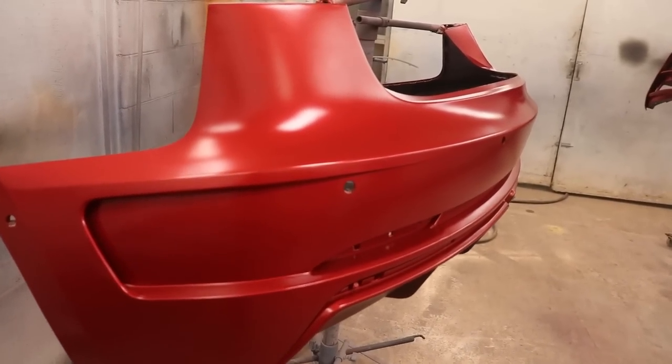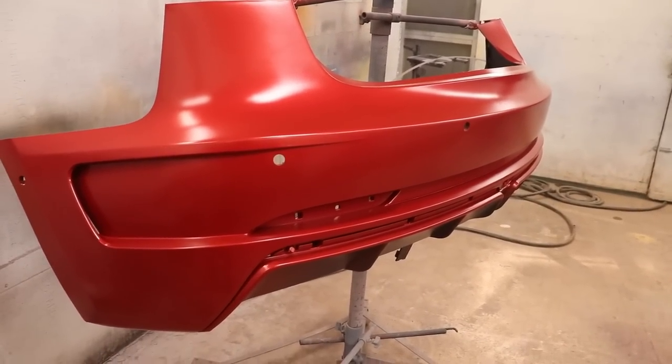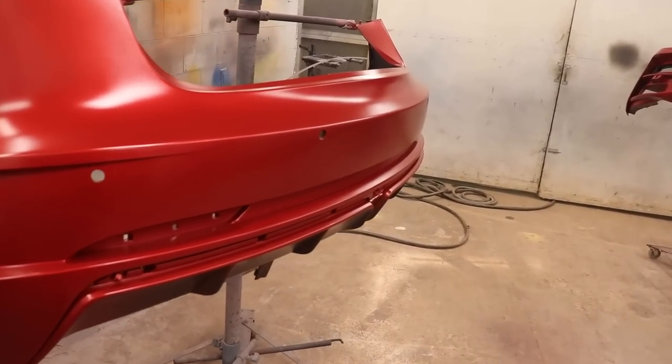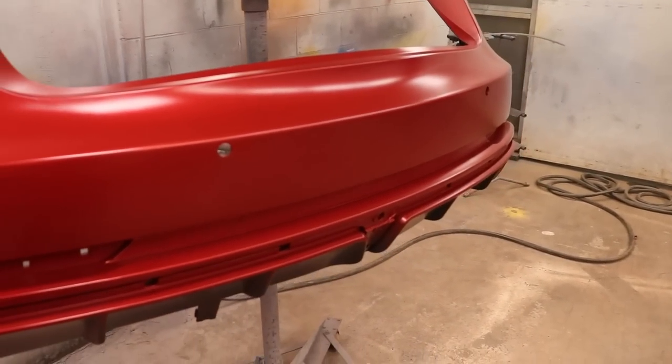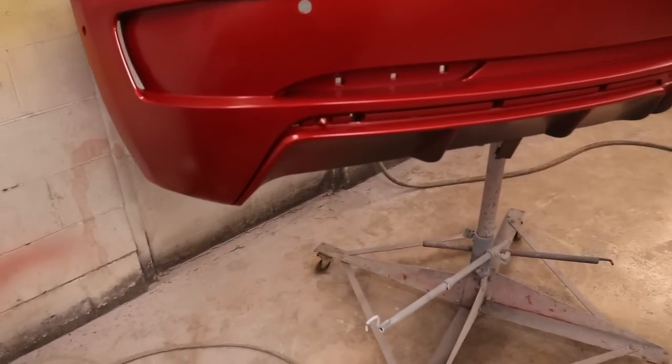All right, so there we have it. Look at that color. Once I put a clear on it, it's gonna flow really good. So it's like a pearl red, and I really like it. So we got pretty much 4 coats of the base, 5 coats of the pearl, and before we put clear, we're gonna tape this up.